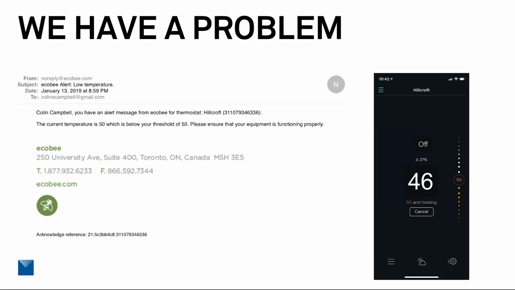And so that's what my smartphone looked like when I logged on the right-hand side. And as you see there, the temperature was 46 degrees Fahrenheit, and that was definitely below the threshold that I wanted to be of 50. And I noticed up above that the system was actually off. The heating system had accidentally been turned off by these guys who were using the house, and the temperature was quickly dropping. Outside, it was something like 10 or 12 Fahrenheit.